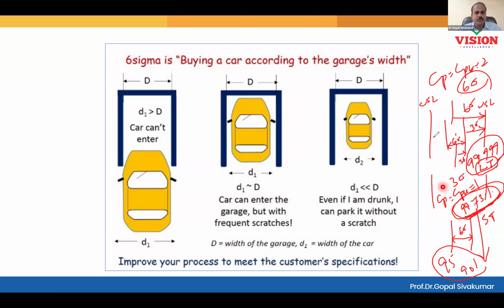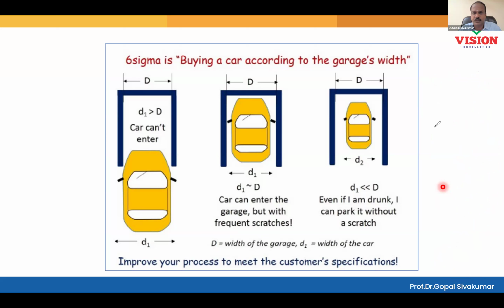Now tell me, if you are okay with 5%, 10% rejections, if you are okay with just short-term success, you can work at the Cpk values of 1, but Cpk values of 2 can take your success rate much closer to 100%, so that even in the long run, the failures can be minimal. That is the idea. All right. So I think now all of you understand what is the 3 Sigma process and what is the 6 Sigma process in a little better manner. All right.